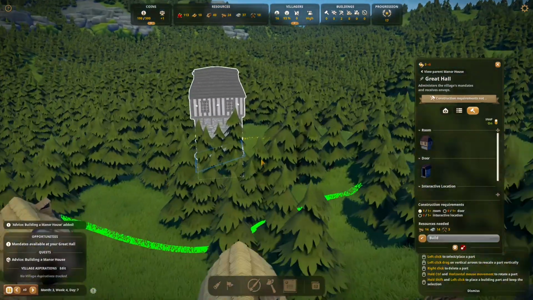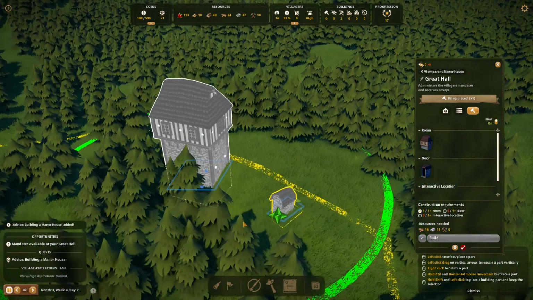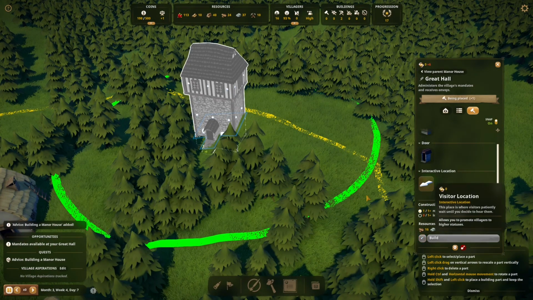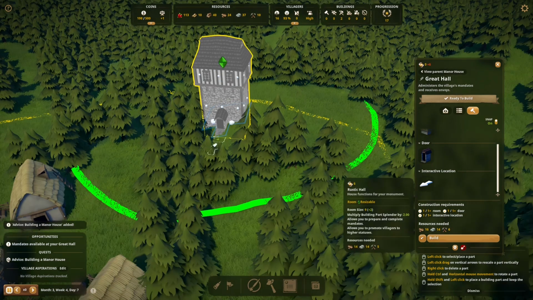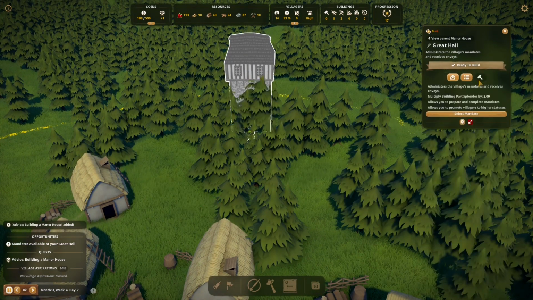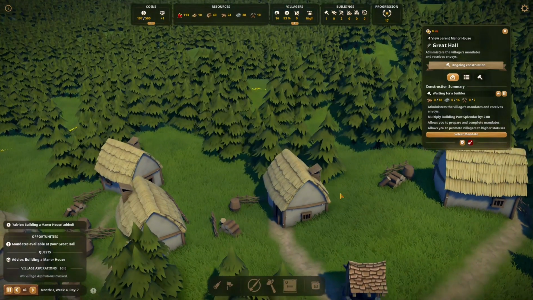Yeah, I think starting with the manor house over here is great. We'll expand on this as we play along. We need a door, of course, and I also need a place, an entrance point where people will drop by. Yep, that is good enough to begin with, so let's construct it.